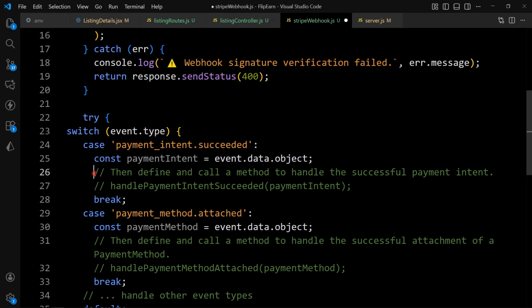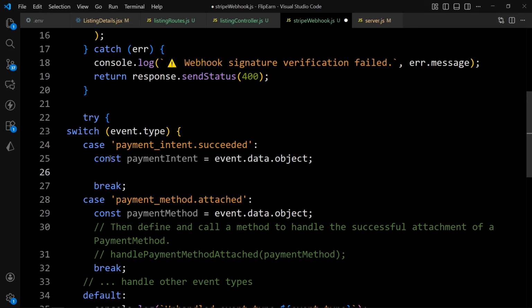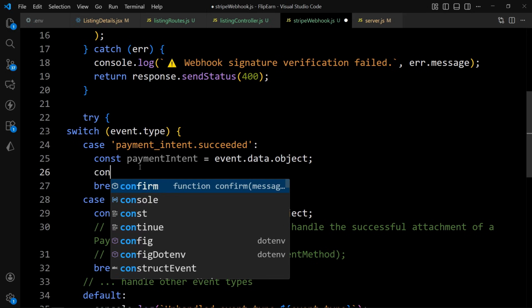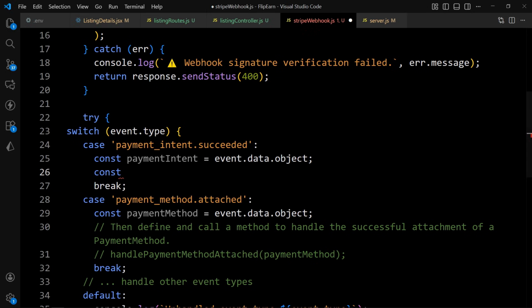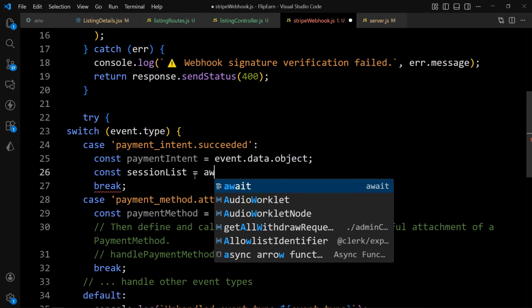So in this case here we will get the event.data.object, and from this object we'll get the payment intent, correct? And when we are getting the payment intent, then we'll add const sessionList equal to await.